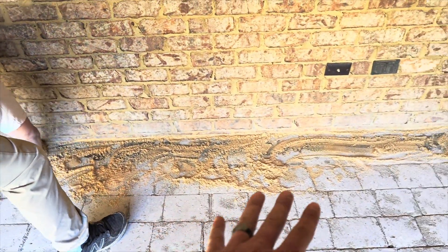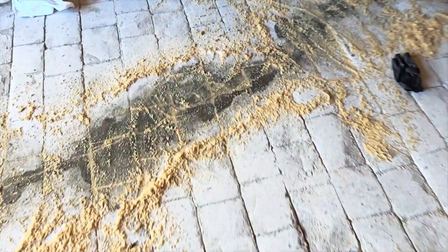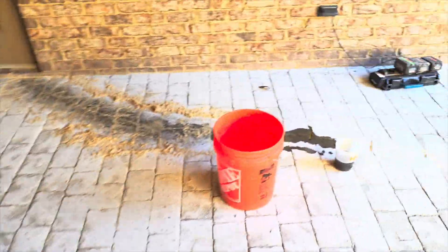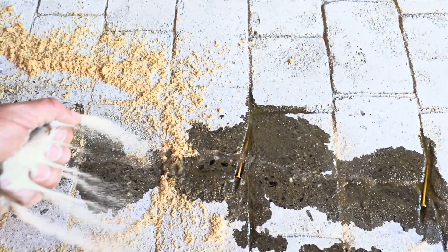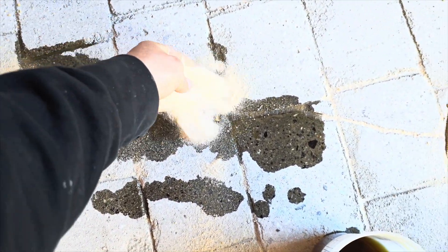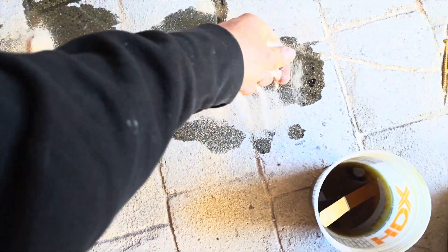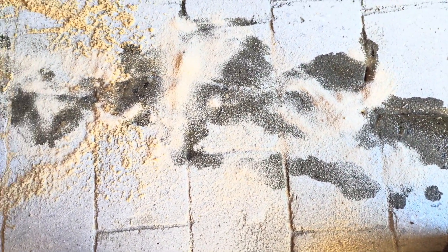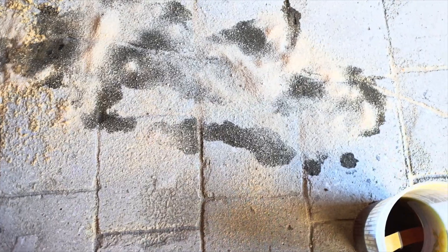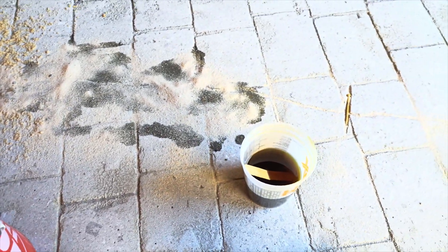You don't want to leave a whole bunch raised up because then you've got to grind it - try to make the least amount of work as possible. I've dumped that stuff out so now I'm basically just going to put some more sand on top and it'll go down in there. Over here where I didn't mean to get the material - just put a little bit of sand on it so that way it has some tooth. Basically it's epoxy and we're doing an overlay, so it would be a slick spot, but that sand gives tooth for the overlay to bond. If you spill any or drip any, just put a little bit of sand over it - all you've got to do.